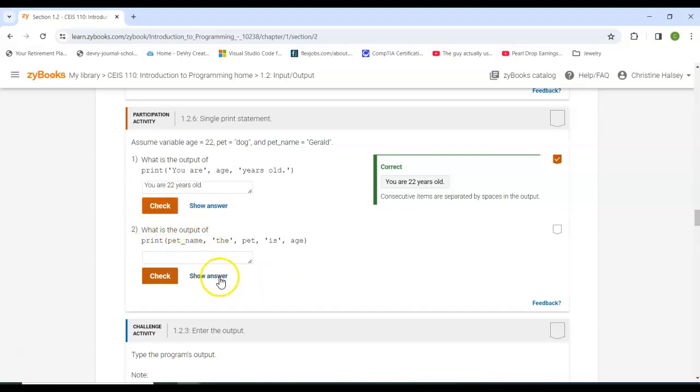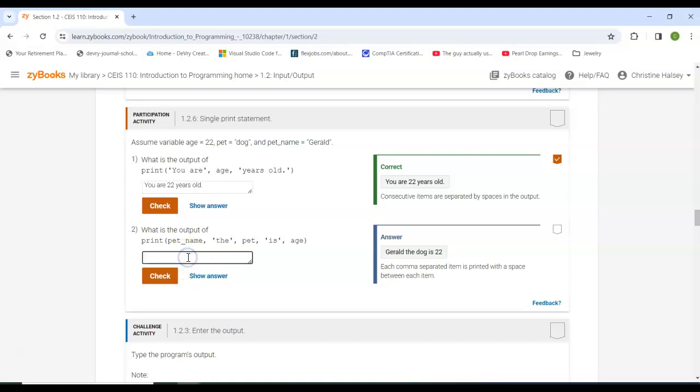And I got that one correct. Let's say I don't have any idea what's going on with the next one, so I'm going to hit show answer twice. And look at here, it shows me exactly what is going to print out with the next one. So pet name is Gerald. So we start with Gerald. And then the text "the" is in quotes. Gerald the, and then the pet up here is dog. So down here, Gerald the dog, and then is in quotes, so that comes out just like that.